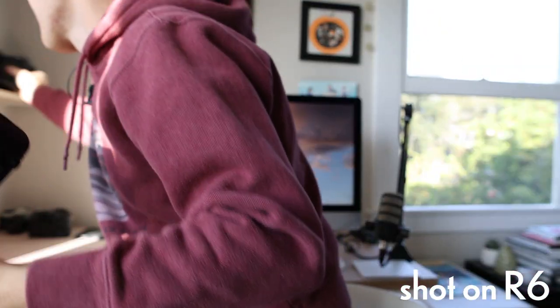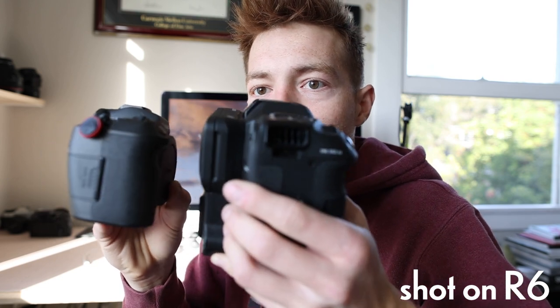You can see it here compared to my EOS R — it's actually not terrible in terms of size or weight. For what it is, it's a relatively light package, and I love that about it. I've made the past couple of videos on the C70, starting with the responding to comments video and then the video about inspiration. Those were made on the C70, and you probably didn't even notice. And that's the point — I didn't upgrade to a C70 for image quality. I don't think anybody should do that if they already have an R6 or an R5, because the images I'm getting out of the R6 are just as good as the C70.